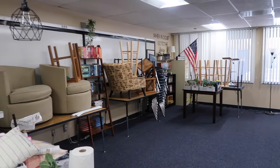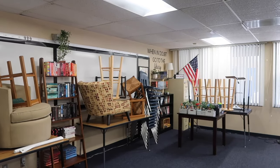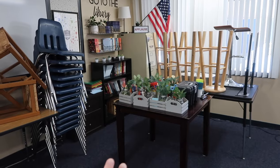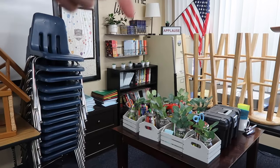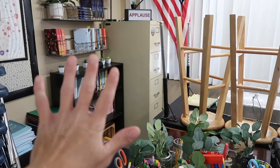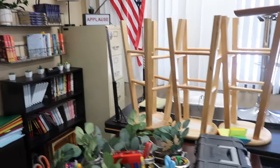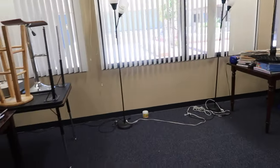Same thing with my dining tables — not quite sure if those are going to stay in here or not. Hopefully that means I'm going to get some more classroom tables, because otherwise I don't know where children are going to sit. That's my first inspiration piece — I had these crate things already up in the classroom. If you haven't seen any of my previous classroom tours you should take a look at those, I'll link them down below. You ask yourself in the days of Google Classroom: why does Marie still have a full cabinet of files? I couldn't think of the word 'filing cabinet' — but yeah, it's just there.